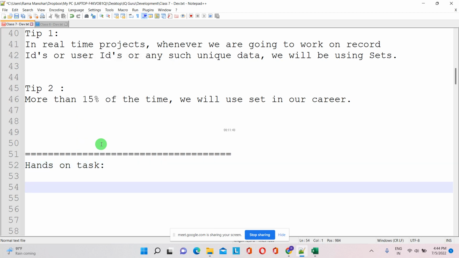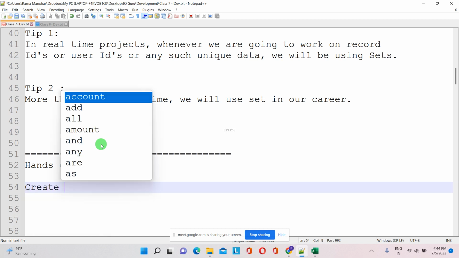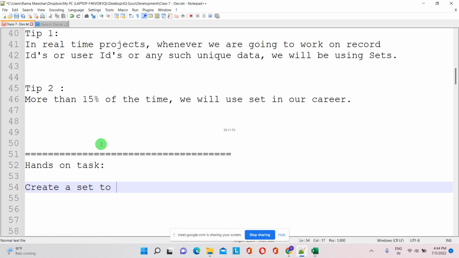So now I just want to add a few bank accounts in a set. Create a set to store bank account numbers of employees. That means I just want to store the bank account numbers of all of us working in our organization. Now we can see how it will work.